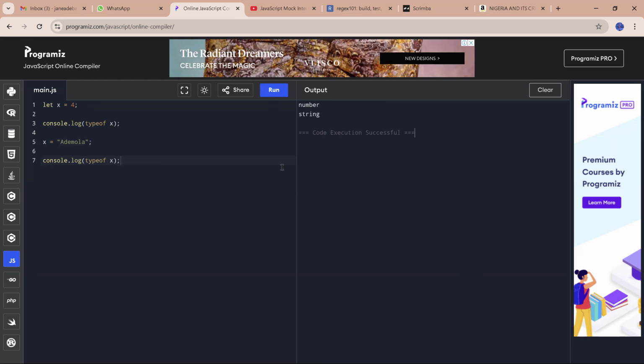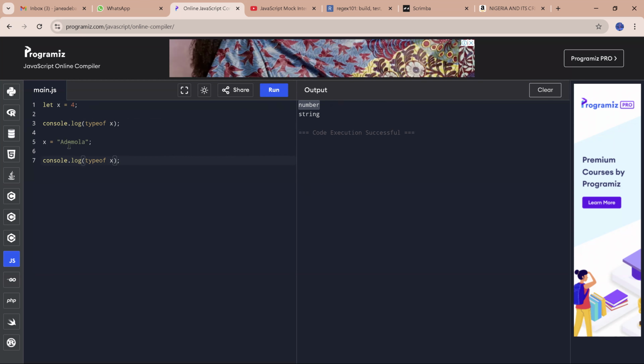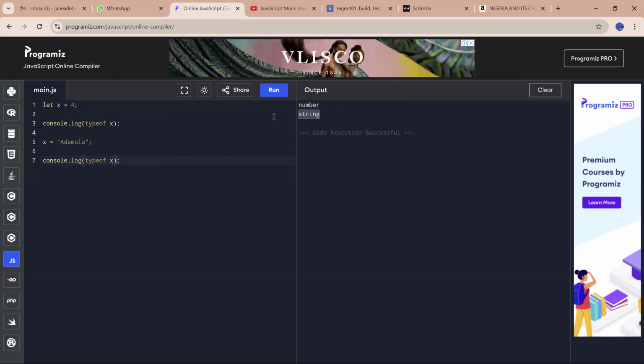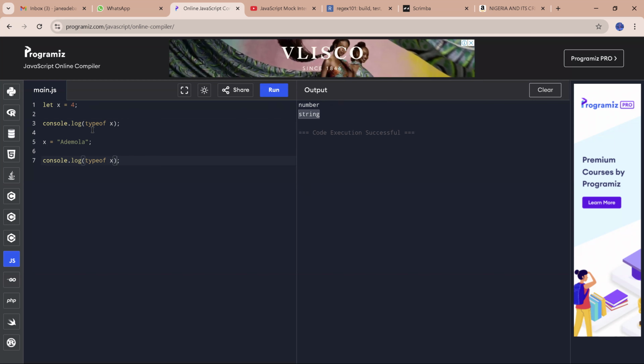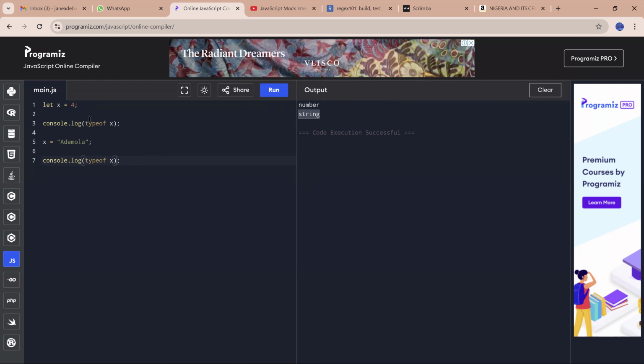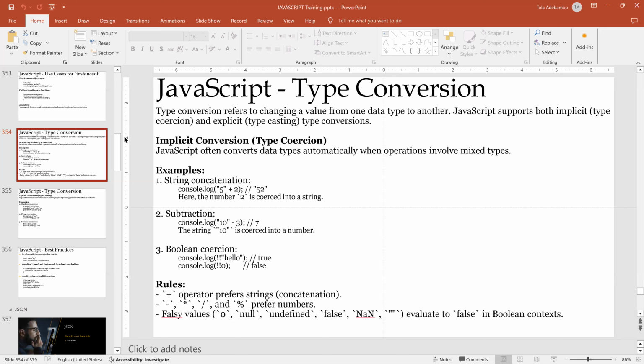If I run it, you will see at this point it is a number, and when I assigned a string to it, it receives it, and now the type of x is a string. So this is the flexibility that you have in JavaScript data types.